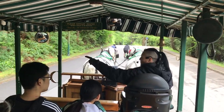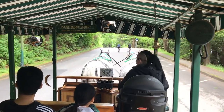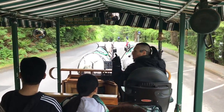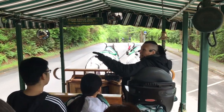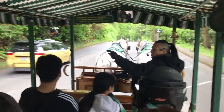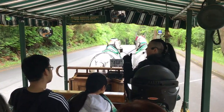And you'll see things like this. There's a tree that's been cut down. It's still laying on the forest floor there. As we get up a little bit further, you can take a look at the tree that's on the ground, and you'll see a square kind of cutout in it right there. That's called a notch mark. The loggers would make that notch mark in order to put a plank in it called a springboard.